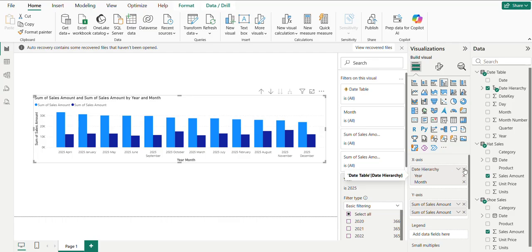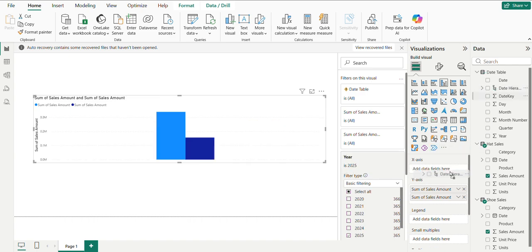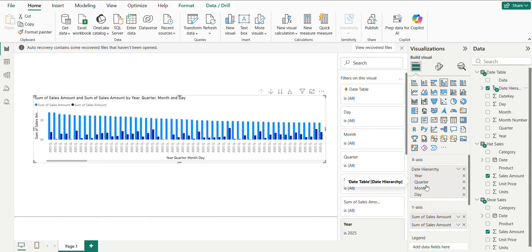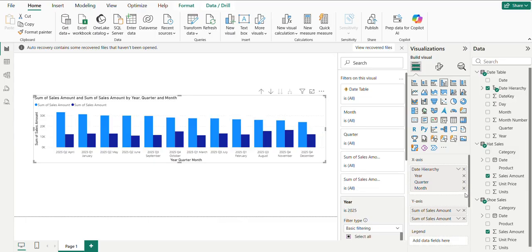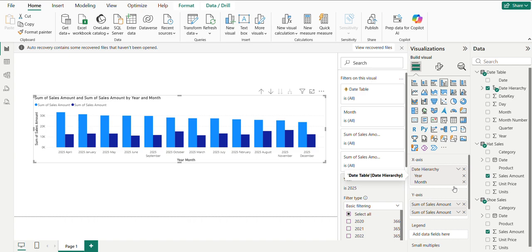Typically when you pull over the date table hierarchy, you're going to be given various fields. You're going to show year, quarter, month, day. You can see here, this is way too much data for this visual. So we'll remove day. Now we're looking at year, quarter, and month. Now in this case, I may just be interested in showing sales for 2025, but I have a whole history report from 2020 to 2030. So in this case, if I'm looking at just the year 2025, I'm probably just interested in my quarter. And then my year, which can clearly label the months that are related.